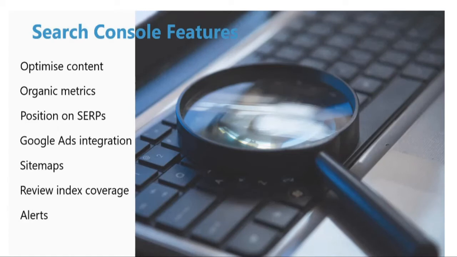You can also receive alerts on issues, so Google will notify you with specific URLs affected as well as other errors. You can monitor, test, and track AMP pages, which we covered in the previous lesson, lesson 4. You can also test and improve your mobile usability. It combines info from the Page Speed Insights tool as well as the Search Console.